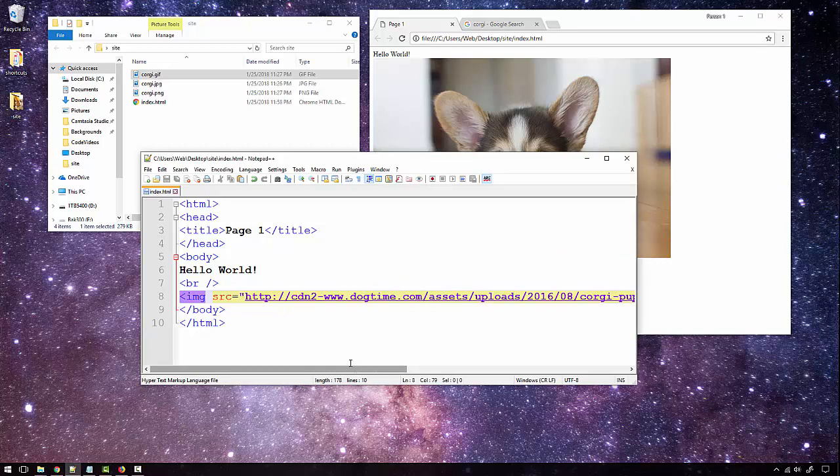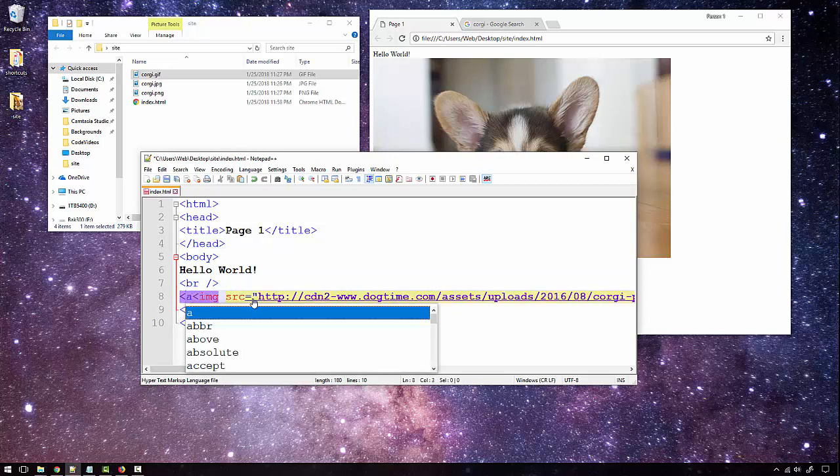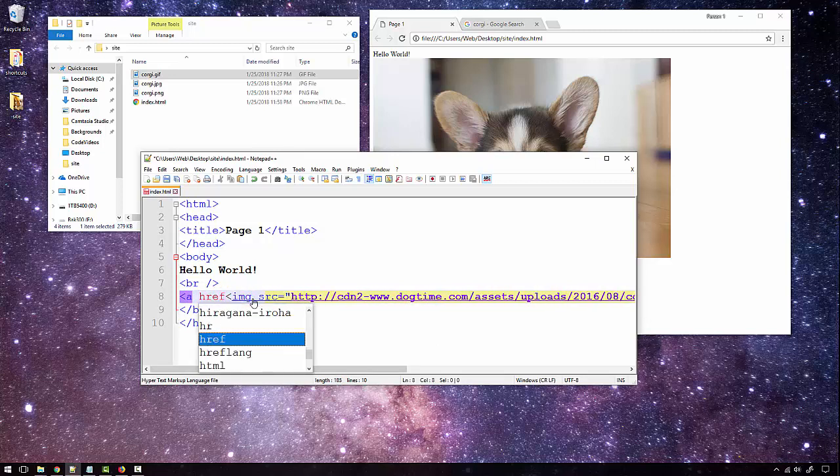The last thing I wanted to show you is how to turn an image into a clickable link. To do that, all you need to do is surround your image tag with the anchor tag. That's the opening bracket, A for anchor, and then href is the location you want the link to go to.